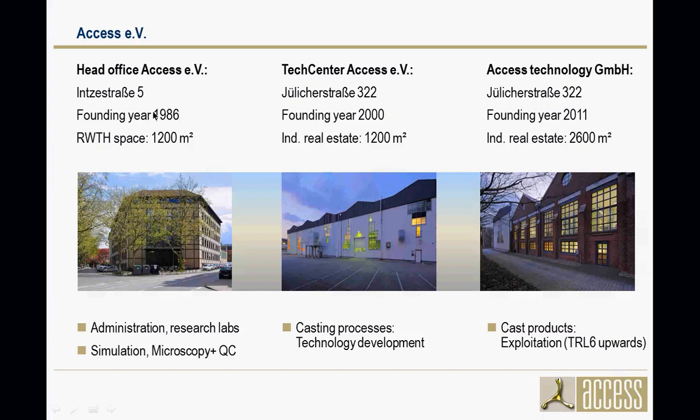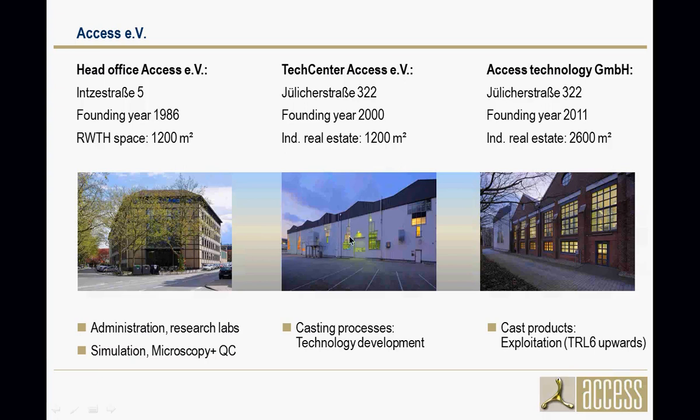We've got 3 different locations in the meantime. Originally, when we were founded in 1986, we had the entire first floor in the building of the Foundry Institute, and this is still the case. We share the second floor with the Foundry Institute, and we've got almost all our analytical facilities here in the first floor. About 2000, we went for another premise at the Jülicher Straße, in the same city, where we rented a real estate of 1,200 square meters roughly, and the scope here was to develop casting process at the production scale level.